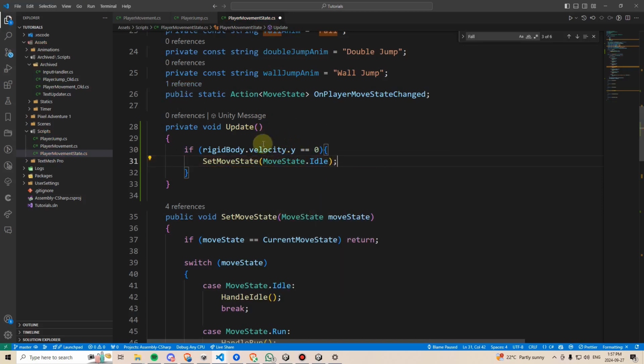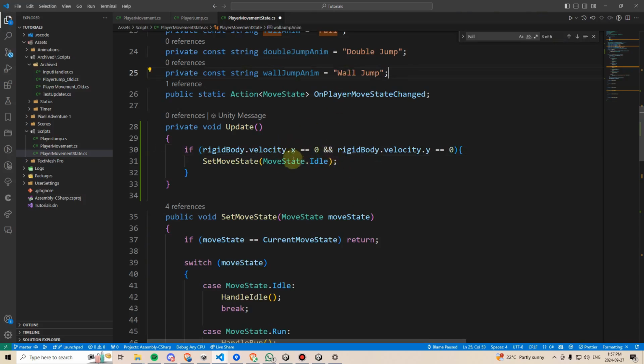However, just because there's no vertical movement doesn't mean there isn't any physical movement. Now, you might think that we could just do something like this and say if .x equals 0 and .y equals 0, finish that off properly, then we would set idle.